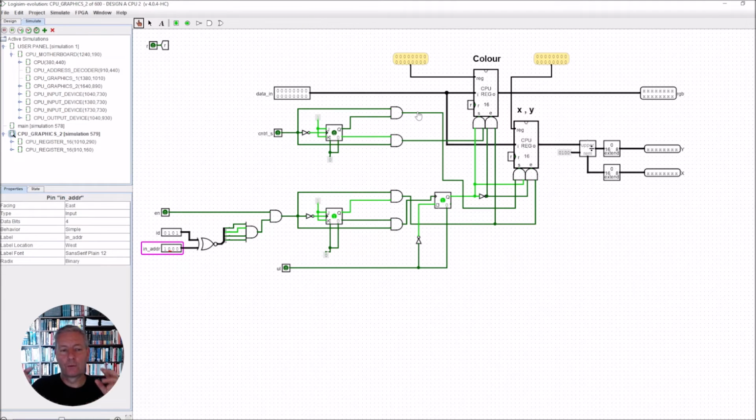What we have to do is, from the command pixel, we have to read in the colour and place it into a register, and then we have to go and read in the X and Y coordinates and place them in another register. So it means that we have to set the colour in this register with one clock pulse, and then when the next clock pulse comes along, we have to set the X and Y position in this register. So now that we have chosen the device, we're in a position to actually set the values.